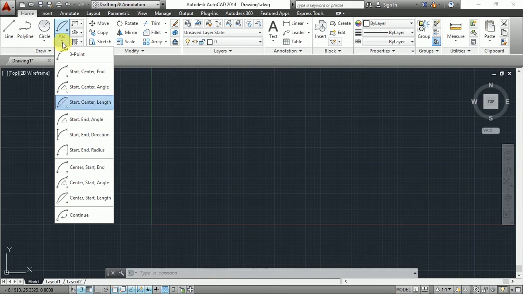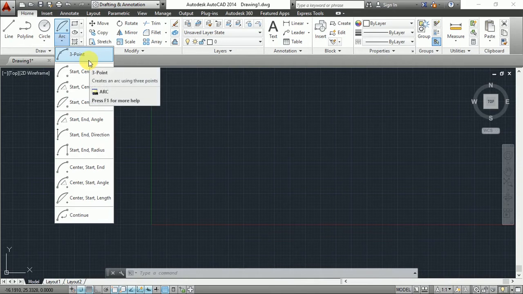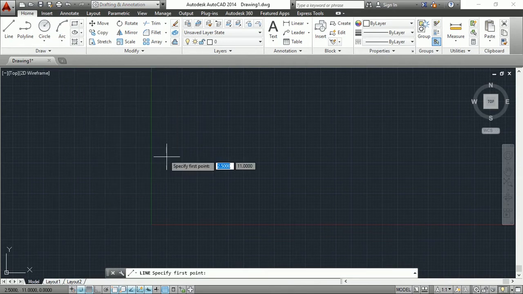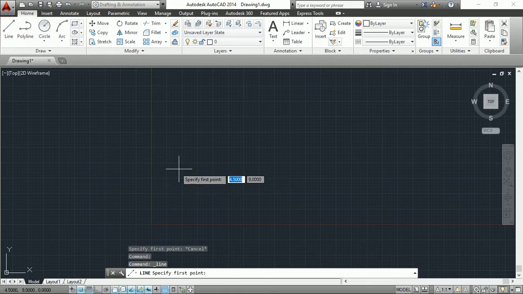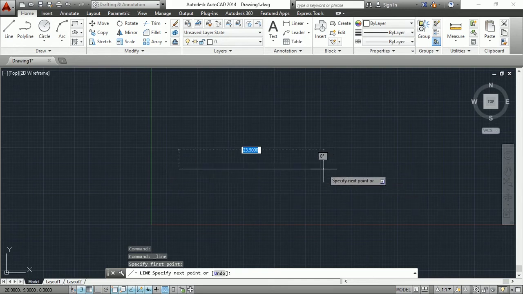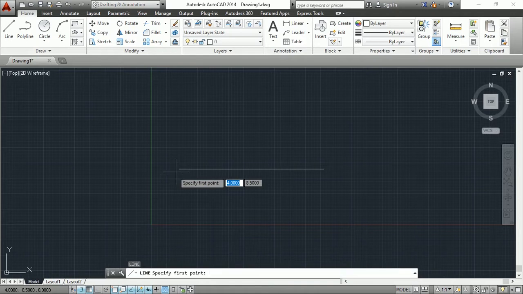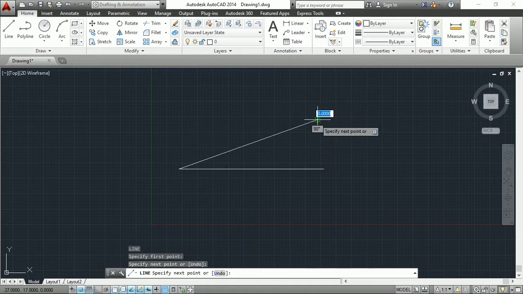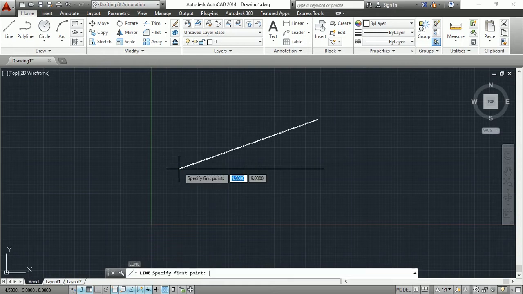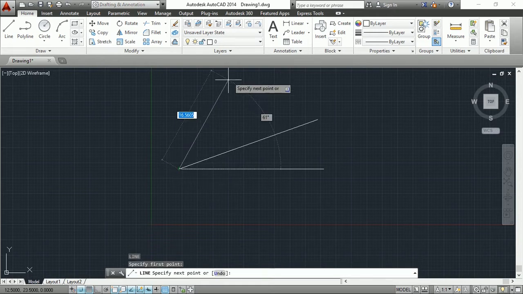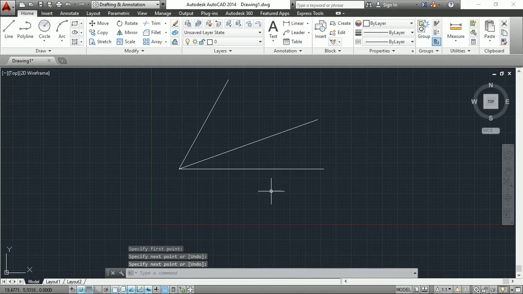drawing. The first method is the 3-point method. I will show how to draw with this method. Assume that there are 3 lines, like this, and I want to draw an arc which touches the last 3 points of these 3 lines.